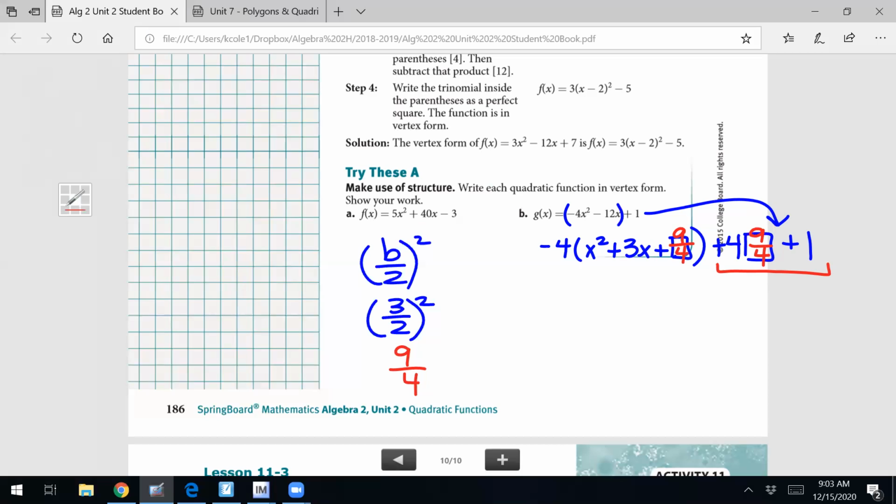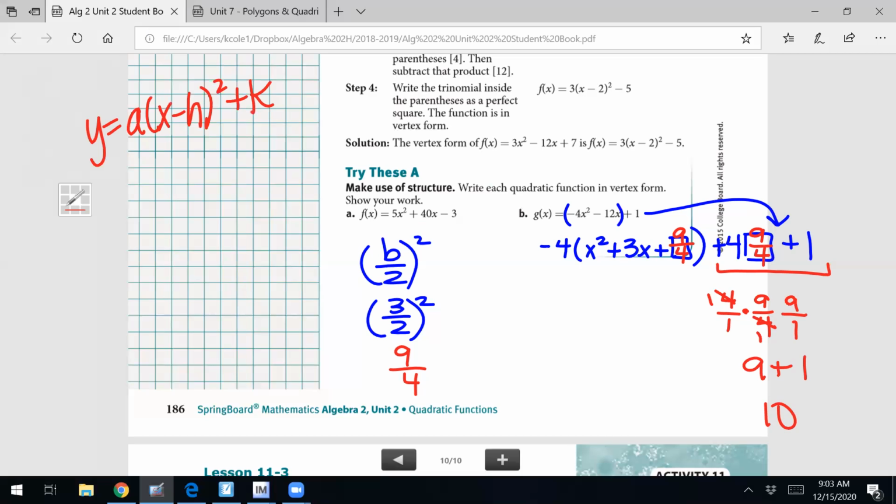When you do this, you've got 4, which is 4 over 1, times 9 over 4. Remember back to middle school when you cross eliminate, you got a 4 up top and a 4 on the bottom. You can cross those out, right? Do you remember that? So really this is just going to be 9 over 1, which what's 9 over 1? So it's just going to be 9 plus 1. What's 9 plus 1? So 10 is going to be your K, which is gone, but I'll put it back up here. So 10 is your K.